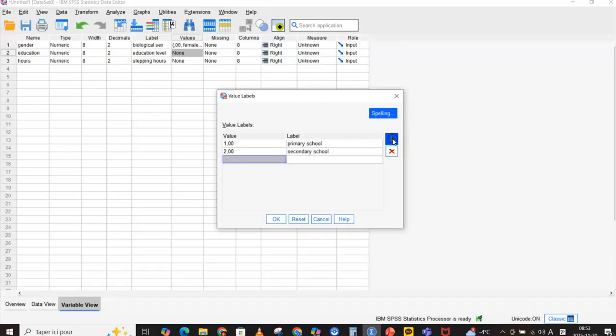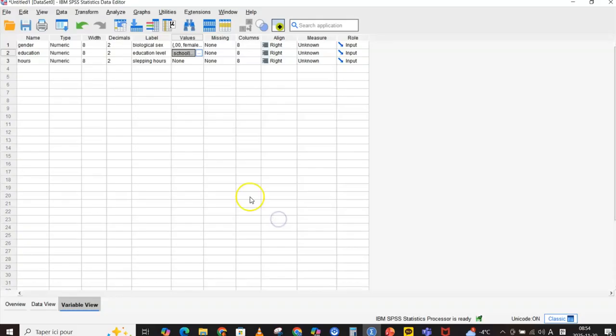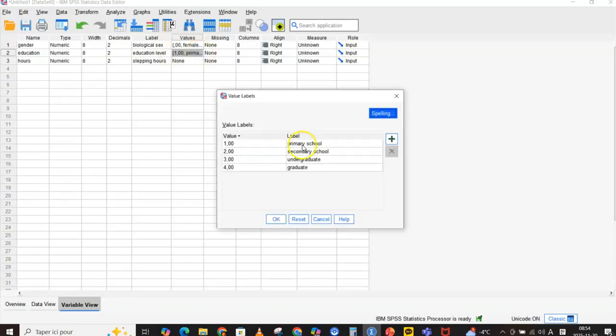Number 3 will be university, let's say an undergraduate program. And then number 4 is graduate. Now you click okay, and we have created these four values.